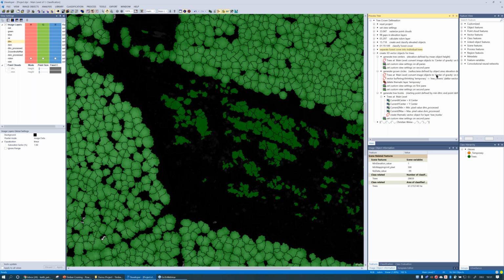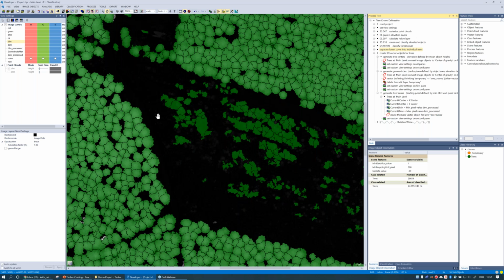Yes, great. So now you can see that we've generated these single tree objects. Obviously, in some cases, it may have worked for the crowns, maybe looking better than others, but in general, it worked very well here.